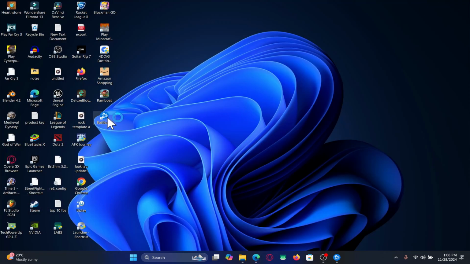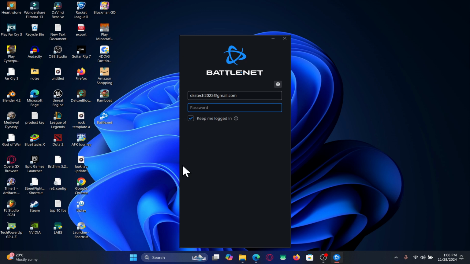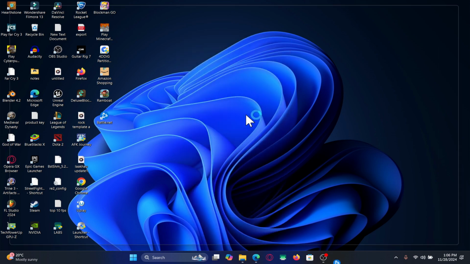Once it is installed, go ahead and open it up, and you will be asked to enter your credentials to log in. Just type in your email address that you have used while signing up for your battle.net account to use within your Hearthstone game, and then underneath you can type in your account password. After entering both your credentials, click on the login button or press the enter button and you will be logged in to your battle.net account right away.